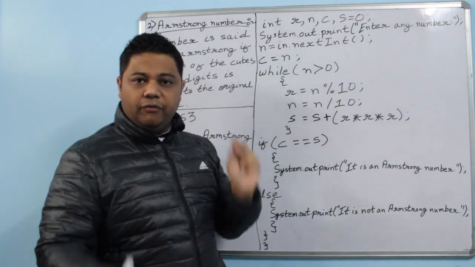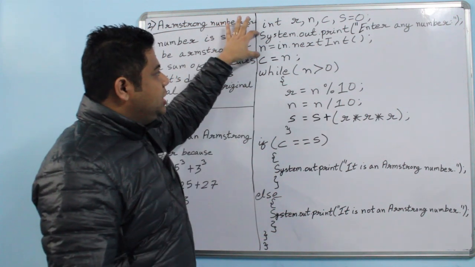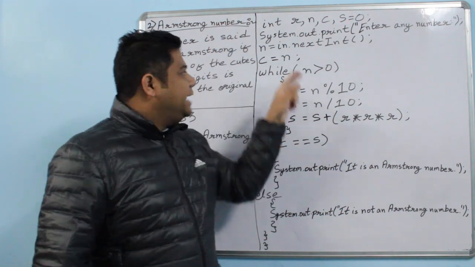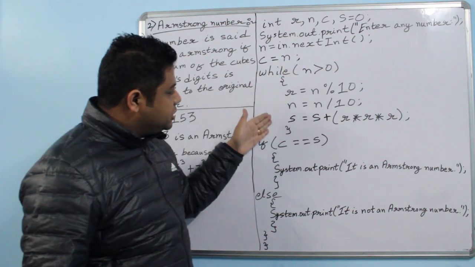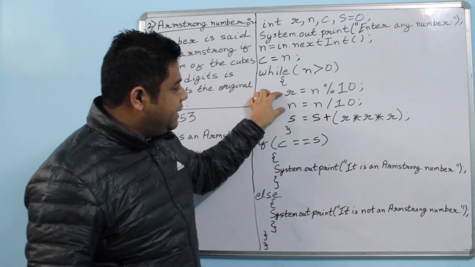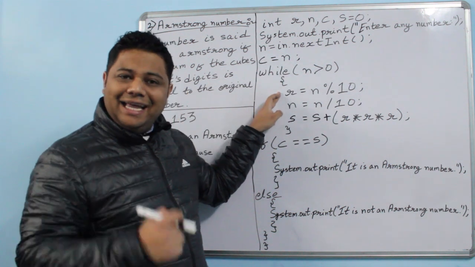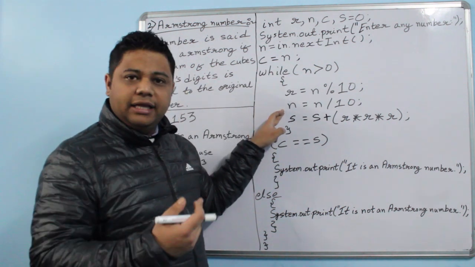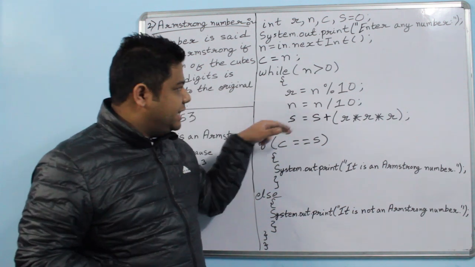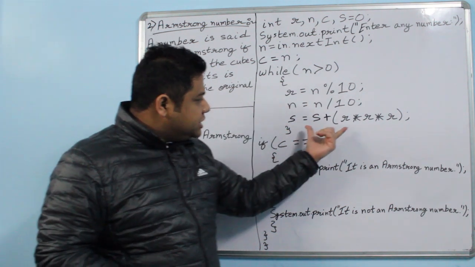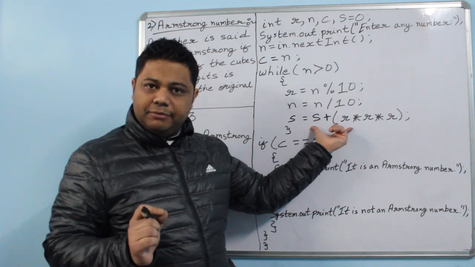So the variables taken over here, you have already understood. We are taking the value of n from the user and then we are making a copy because we need it later on. And we are using the loop. Now inside the loop, the remainder is n modulus 10. We are breaking the number and then we are dividing the number by 10 so that the number decreases. At the end the number becomes 0. Now this is the part where we are implementing the Armstrong number program.